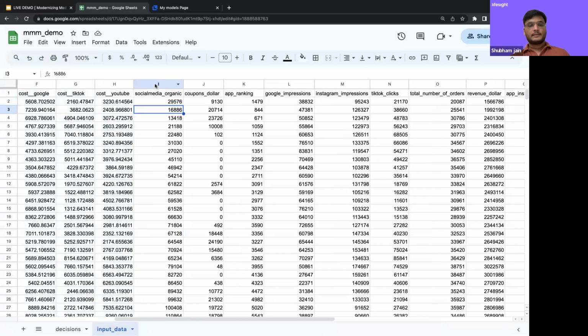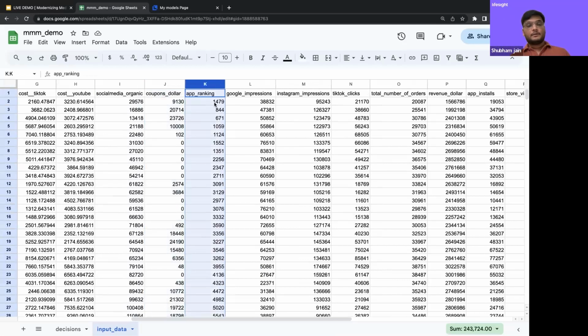Then after that, there is some additional data. For example, this social media data. This is the organic marketing activity. This particular business has a social media account, so they have integrated the weekly impressions they are getting there. Similarly, if there was a YouTube channel, then the impressions you are getting on the YouTube channel could also be integrated, because all the activity we do, whether it's organic activity, also impacts our business. Then, if we had some coupon or discount campaigns running, we could integrate that as an additional variable.